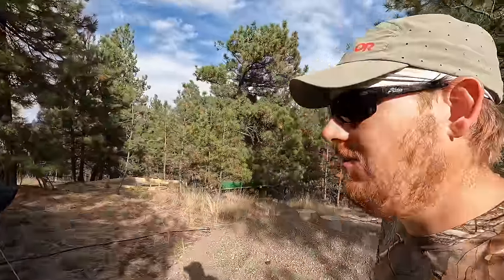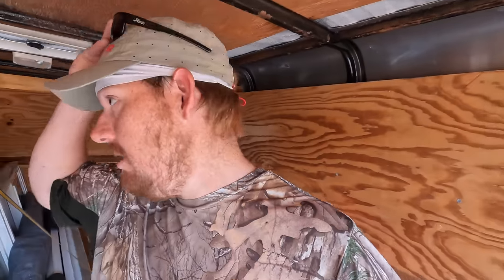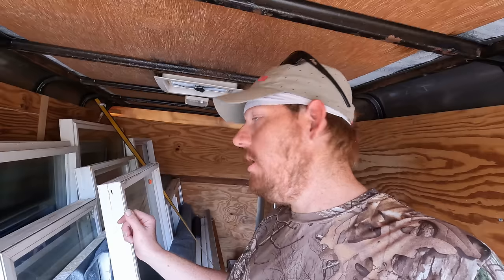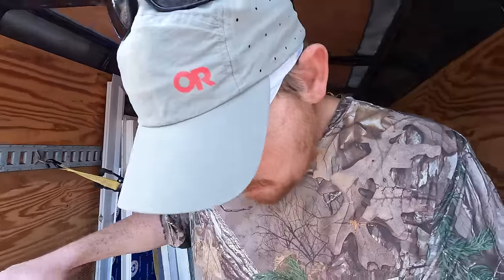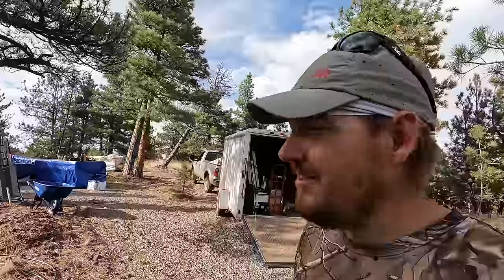As far as I can tell, all the windows are still good except for one. I don't know if it was messed up before the drive or not, but these are double pane windows, and there's a seal with typically nitrogen or some inert gas in the middle, and one of those has a broken seal. So we could either get a new double pane glass, I'm pretty sure it's a pretty standard window, and just put the new set of double panes in there, or save that window for like a barn or something. I don't really care if you can't see through it all the time because there's a little condensation built up. It's mainly just for letting light in at that point. So greenhouse, another good use for that.